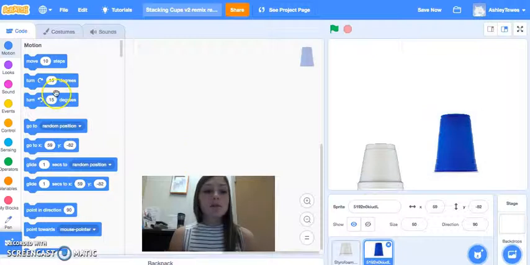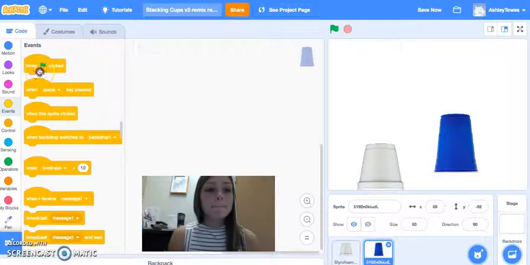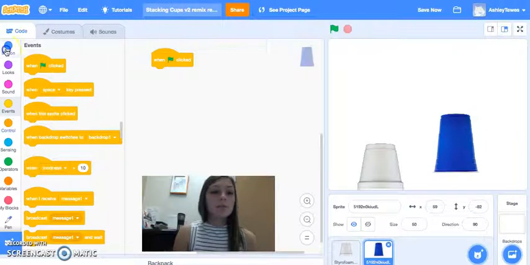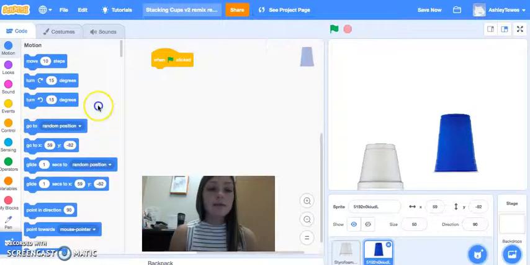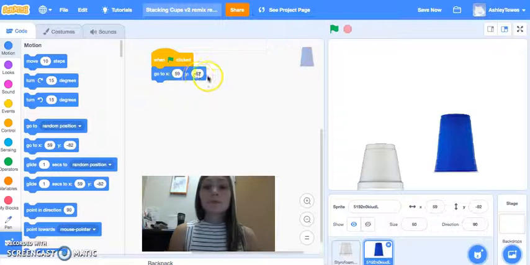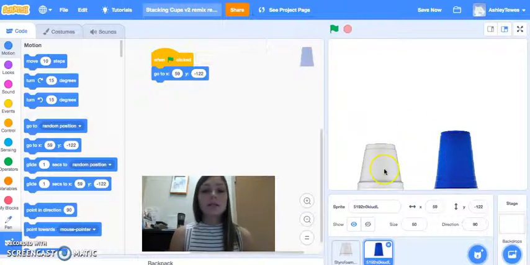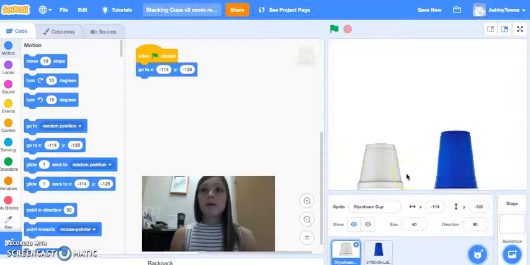We'll do the same thing now, clicking on my blue cup. I'm going to have the coordinates for this cup be a little bit further to the right, keeping in mind this coordinate grid. So let's do 59 and -122. Again, the coordinates aren't totally of importance, but we're putting these in a starting point for our cup. The other thing we want to do is set the starting height of these cups.